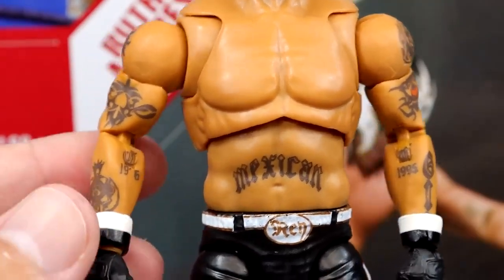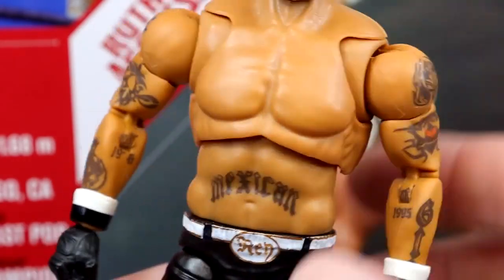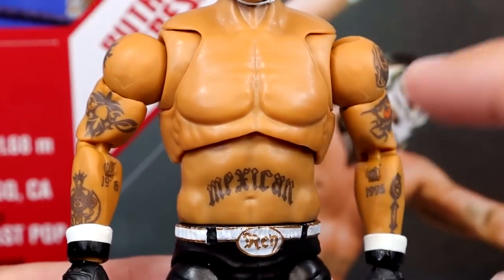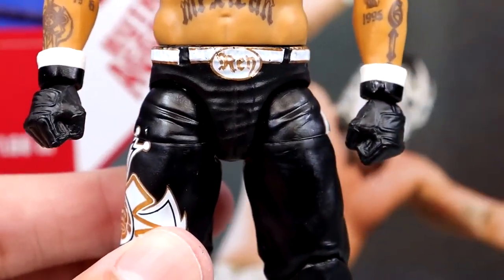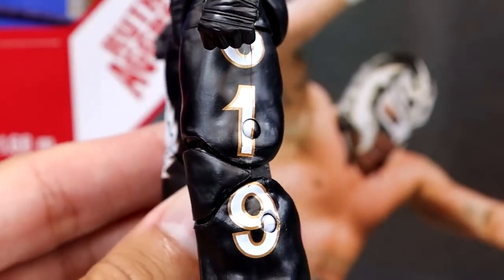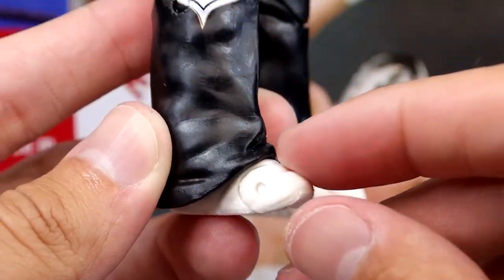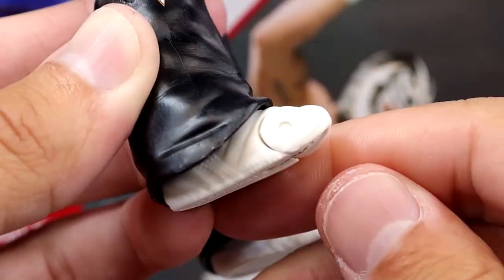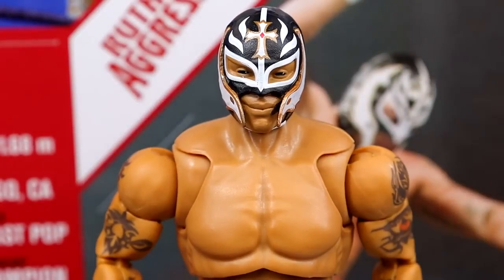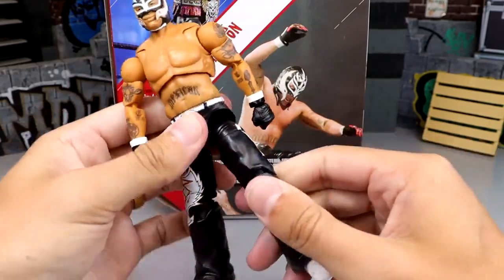We do have a brand new Ray Mysterio torso with nice tattoo details. The sculpt does a really good job capturing Ray Mysterio's body likeness — the upper area almost looks like the Sin Cara torso. You have the gauntlets in white and black, 'Ray' on his belt, and '619' down the side in the black, gold, and white colorway. The boots are great — he was wearing something like Adidas on this night — and they include a toe pivot, which I love seeing in the Ultimate Edition line.